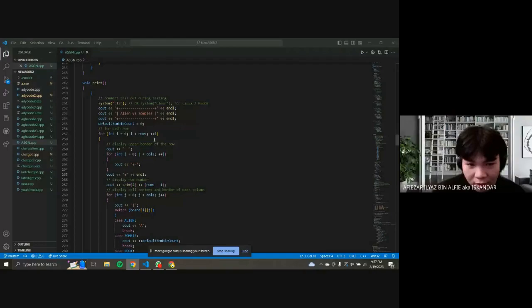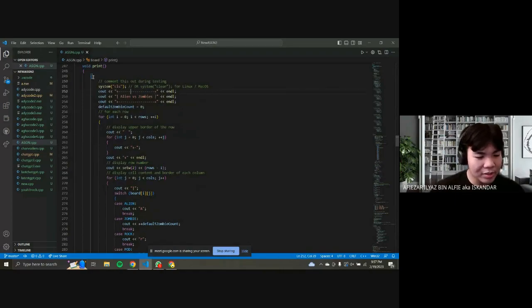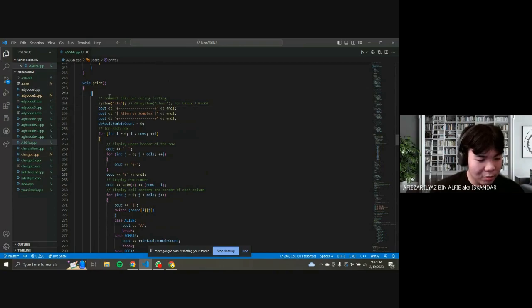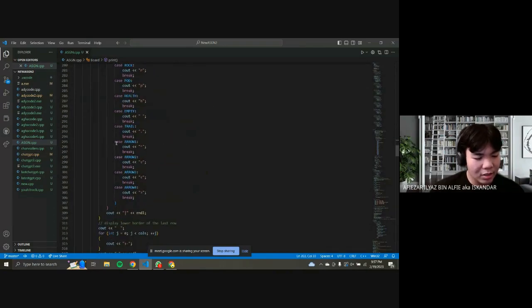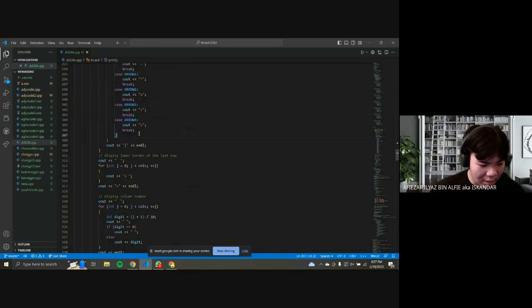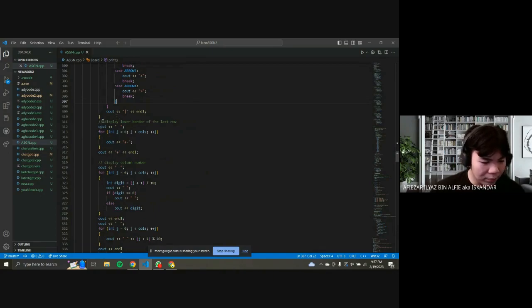Okay, so I will take over now. I'll be talking about the void print function. All right, so this part has been covered in part 1. Most of it has been covered in part 1. However, we have changed the arrow. Instead of making another switch case inside of a case, we made it just into multiple case arrows, and this is pretty much the same.